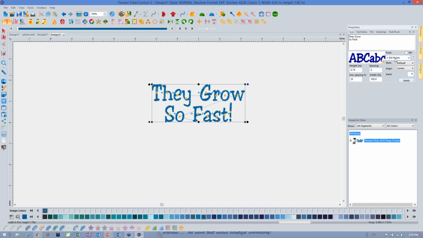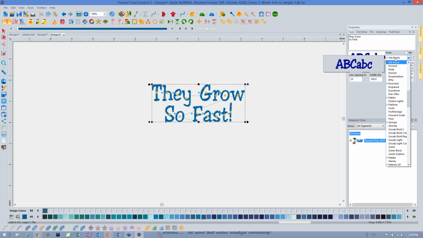I want to take just a minute and talk about the different fonts that come with your software. Currently, I'm not sure what the count is that we're up to, but I believe it's over 170. I'm going to click on the font drop-down, and you can choose any font that you want for your project. But I wanted to talk about fonts that have that circle, the red O, in front of them.